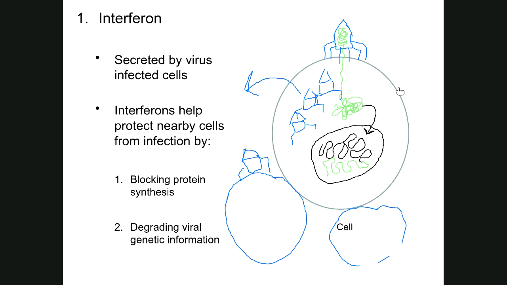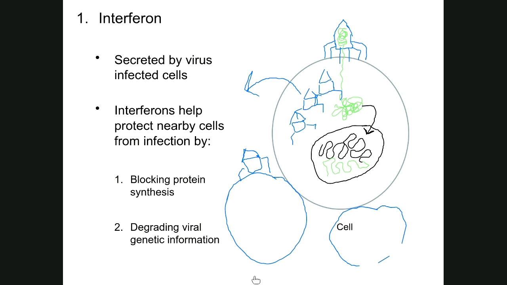So a cell that's been taken over by a virus, like this cell that we drew here, is what's going to produce interferon. And interferon cannot help the cell that has been infected. It's too late for that cell. But what interferon does is it travels to other nearby cells. So these cells that are close to our cell that's infected, and it shuts down protein synthesis in these cells. What that means is these nearby cells stop reading their DNA and they stop producing proteins from it. That's going to prevent these cells from becoming virus factories because if they're not reading their own DNA, they're not going to be reading viral DNA and producing virus.